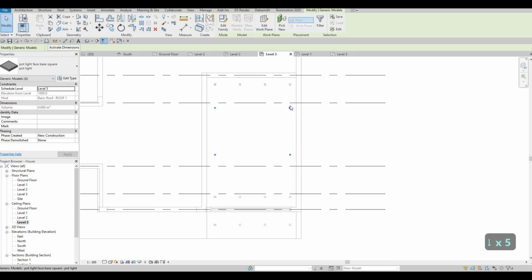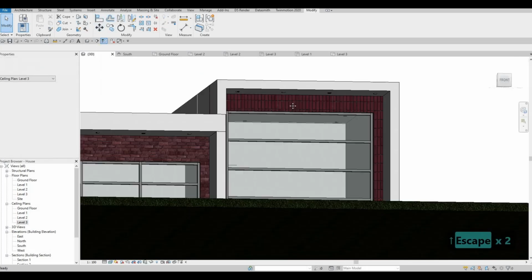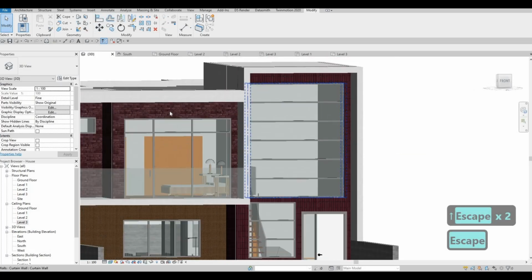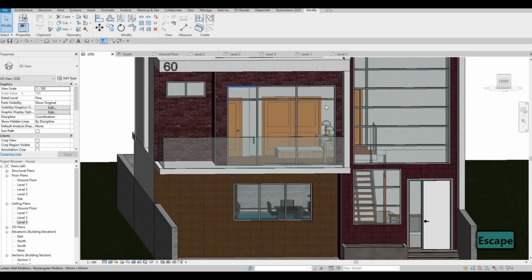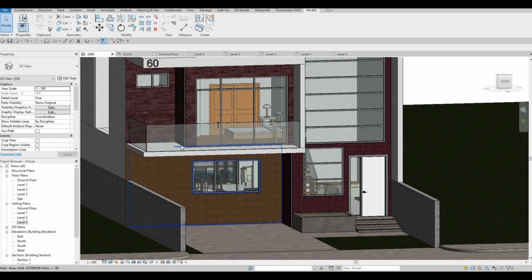So I'm just going to estimate this one right here. I want it to be equal, and then we're gonna put a chandelier there once we're in Twinmotion, and then here we're going to just put in some curtain right here, so it's going to look nice.